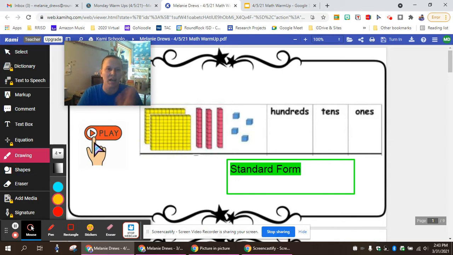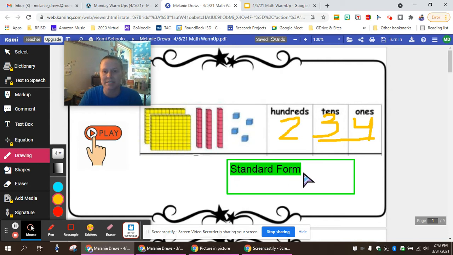So first, I would go, okay, hundreds, tens, ones. I'm going to start with hundreds. Hundreds, 1, 2. There are two groups of hundreds. Then 1, 2, 3 tens, and 1, 2, 3, 4 ones. When I read this number, this is why I put it in this chart, to help you read 234. Because this part we kind of know. We don't say 3 tens 4. So, 234. Practice reading that in your house as you're doing this, as well.